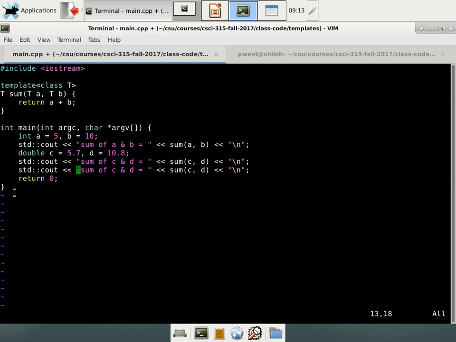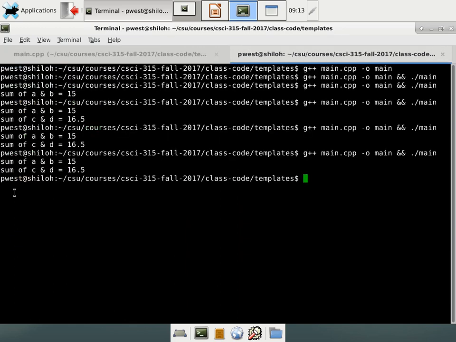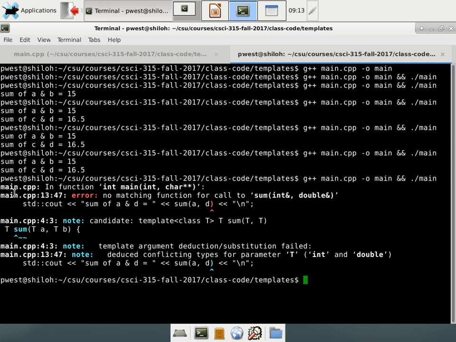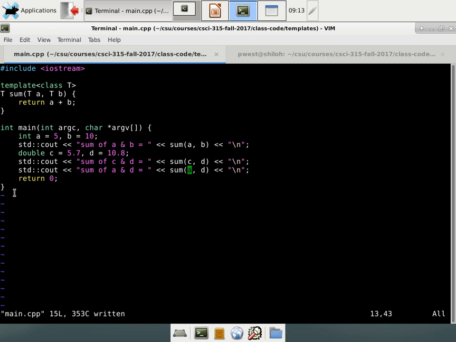Now for a good trick question. Maybe not a trick. Can I do this? Yes. We have a bunch of yeses. All right. We have one no. Nope. That's two different types. So we convert the int to a double. That's not the reason why it didn't work. It's two different types, but I've only templated on one type. So I'd have to convert the int to a double. Can you convert it? You can. Well, I'm saying it wouldn't automatically do it for you.